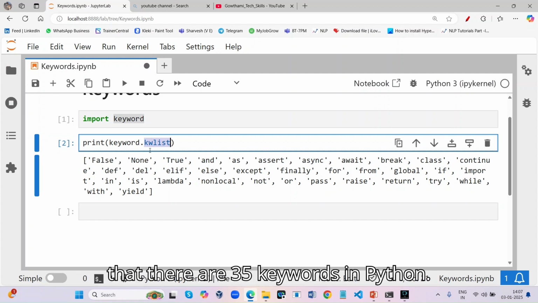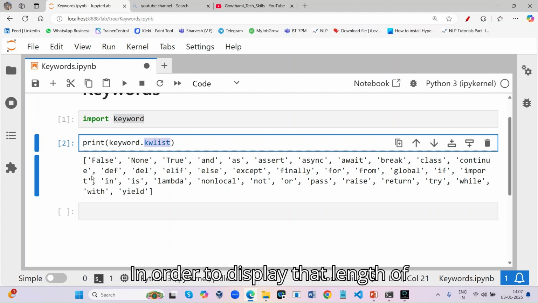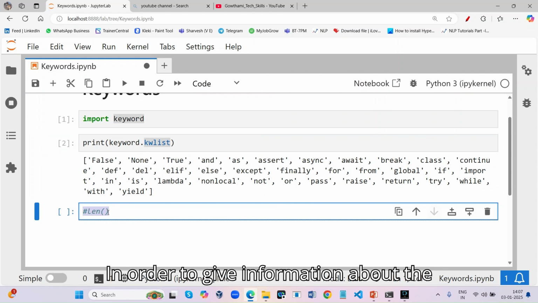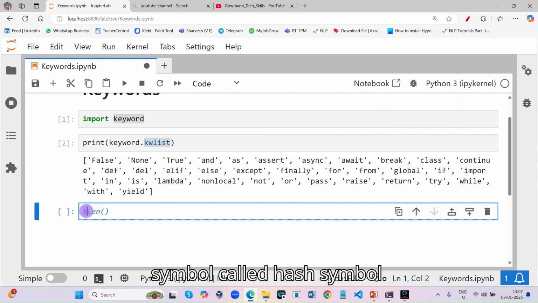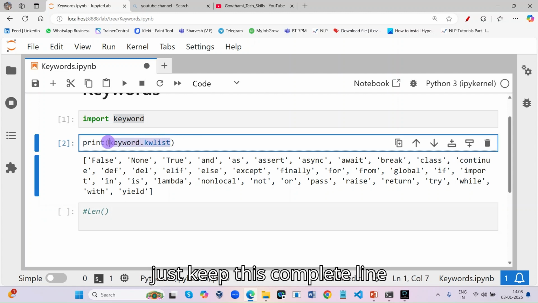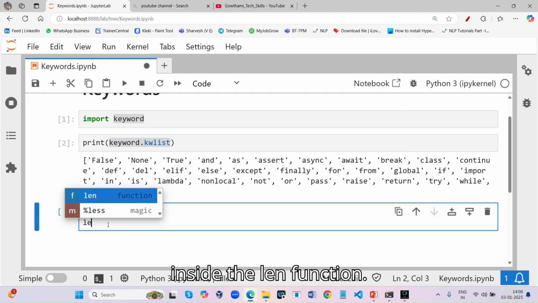Now I said that there are 35 keywords in Python. In order to display the length of this list, we are going to use a function called the len function. We already discussed that in order to give information about the Python code, we make use of the hash symbol. Now this is a comment. The len function is going to give the length of the list kwlist. I'll keep this complete line inside the len function.